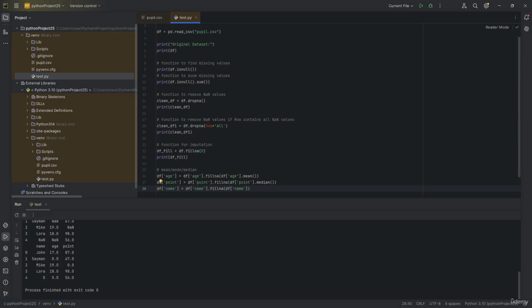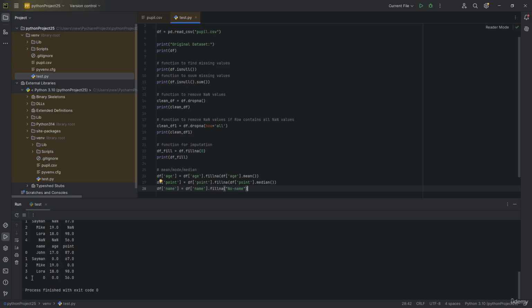Okay, this is how you put it. But instead, cut all of this fillna with, let's say, no name. Run the program, and you can see this is how it shows up.